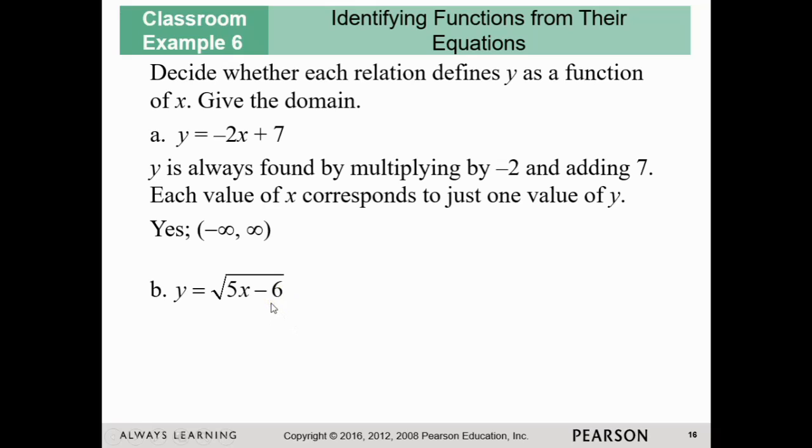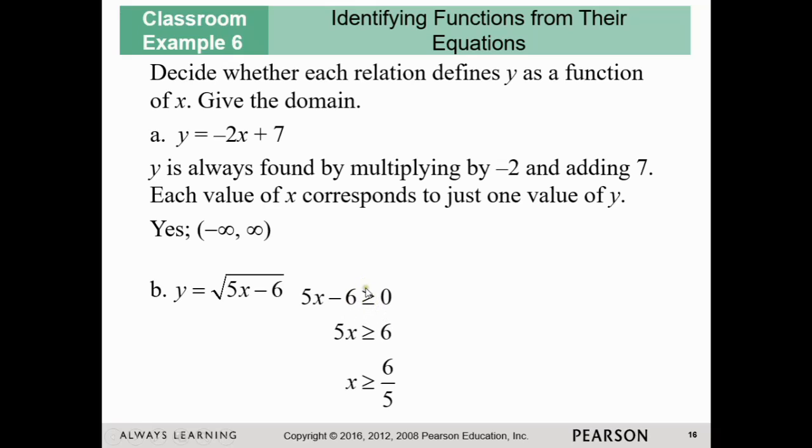Remember that from chapter 7. So what we want to do here, we don't consider that when we're dealing with functions. We don't consider that to be a reasonable domain to take the square roots of negative numbers. So what we're going to do here, when we have a square root function, is exclude any values that make the radicand negative. Remember, the radicand is what is underneath the radical. That is the radicand.